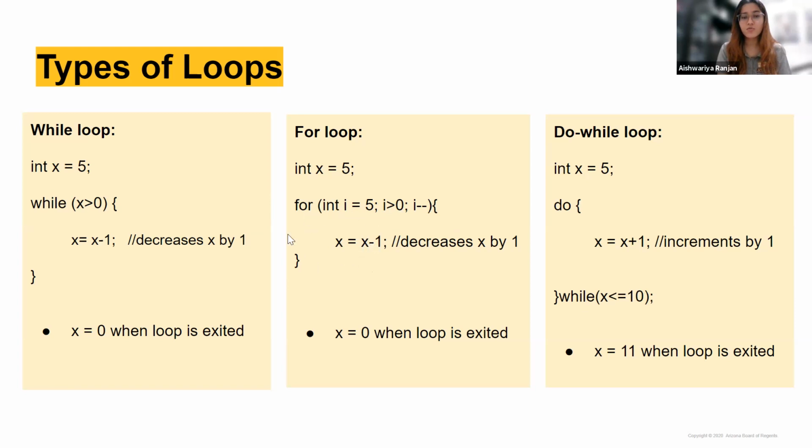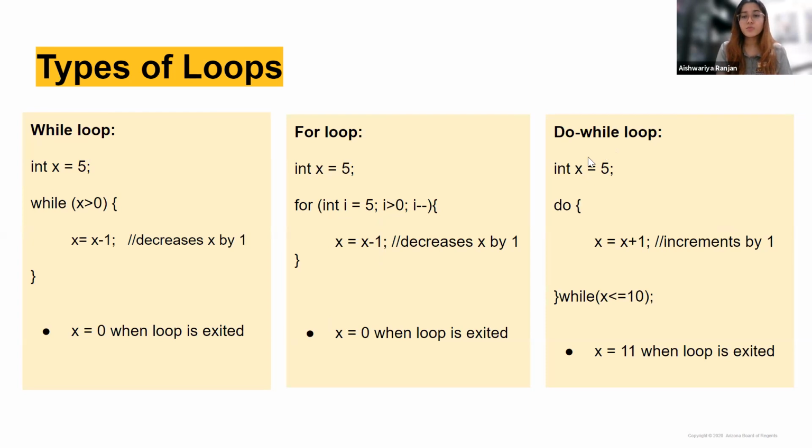So basically over here, the condition is not related to x like it was in the while loop. We made our own conditions over here for how long the for loop should run. In this case, it would run the same as the while loop because we start from 5 and we run until I is equal to 0. Once I is equal to 0, we would check the condition over here again. It would not be satisfied, so we would exit the loop.